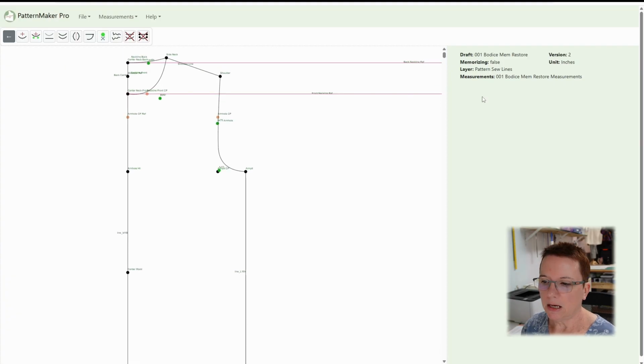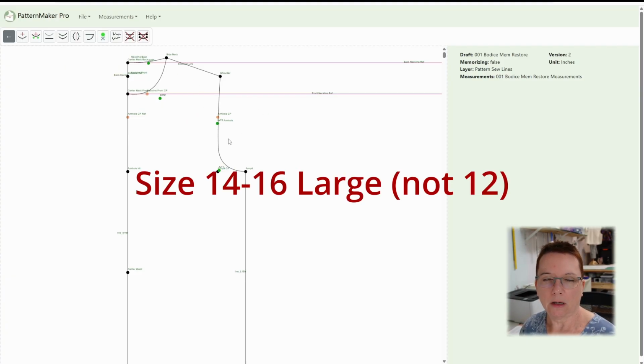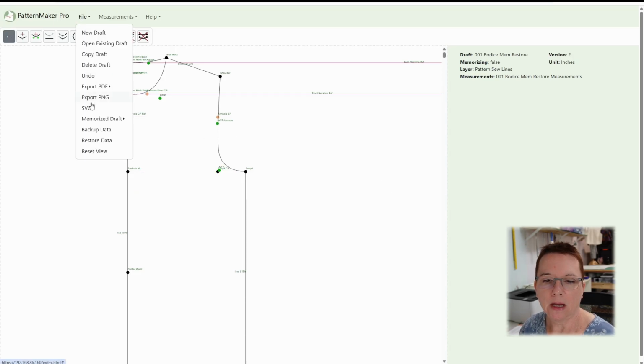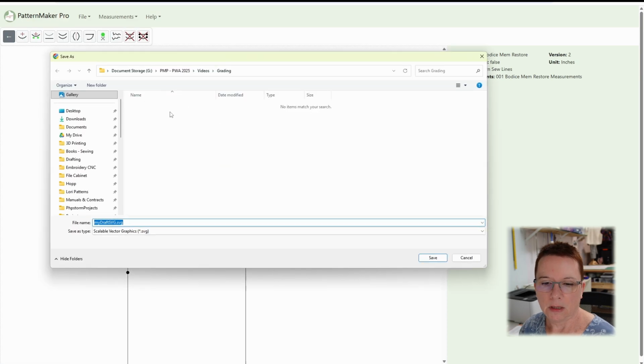Now this is saved, it's in the library, but what I want to do is export it out as an SVG because I want the size 8 and the size 12 on the same draft. So what I'm going to do is come up to File, SVG, Export SVG, and I'll just call this the large.